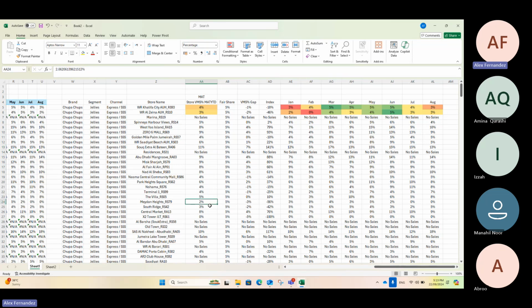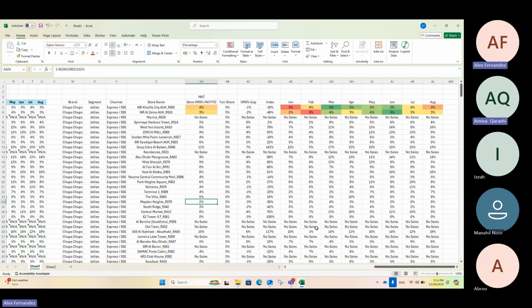Your efforts on distribution and to create more visibility should go to the stores that are under indexed. Because naturally, if you only shift these stores from their under indexed level to the national performance, your total retailer market share will go up with almost no effort, because now you are not gaining share from your competition, you are just getting your fair share in the market. And 2% could be related to gaps in distribution, gaps in execution in the stores.